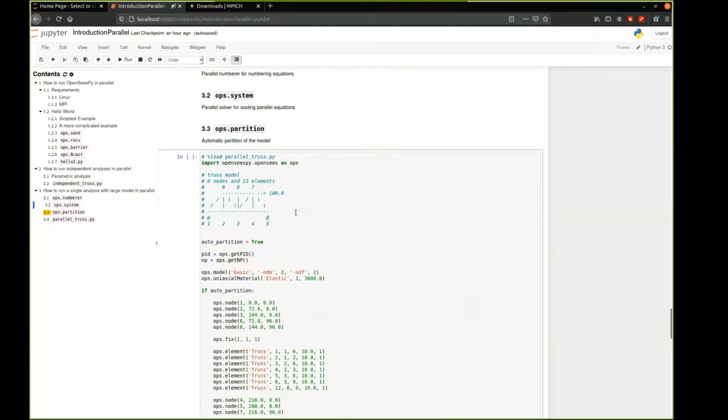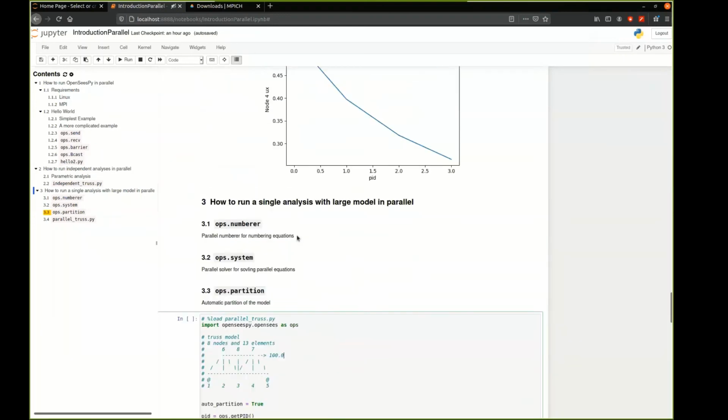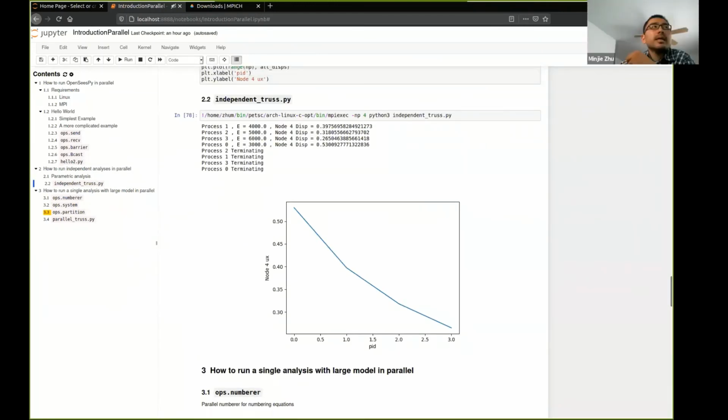Minji, to add to this, in the piece of code before, you changed the E values, right? E and I, you said you can change. But can we run a particular model for different loads as well? Yeah, you can change the loads, but not here.